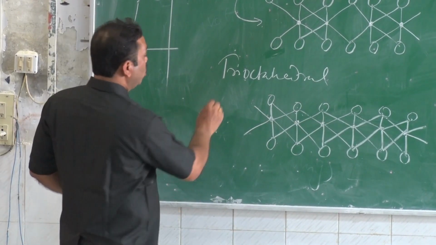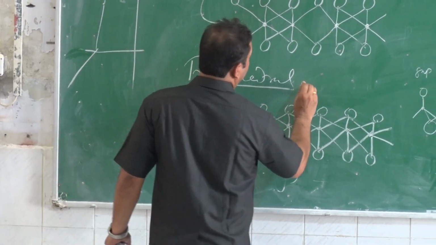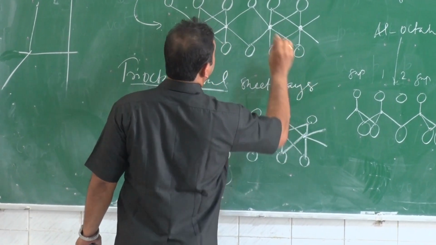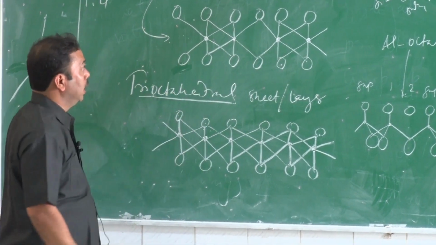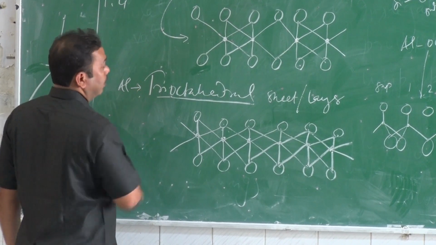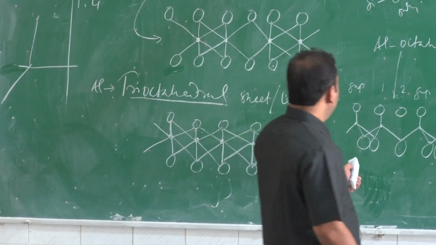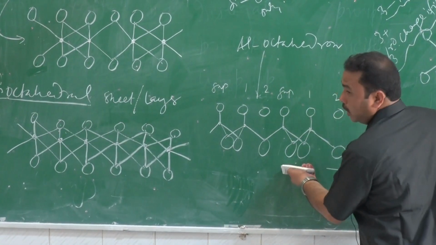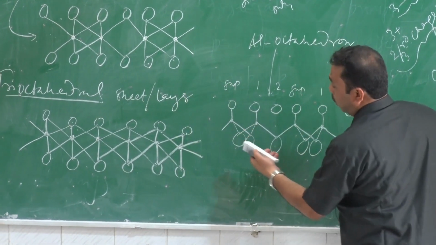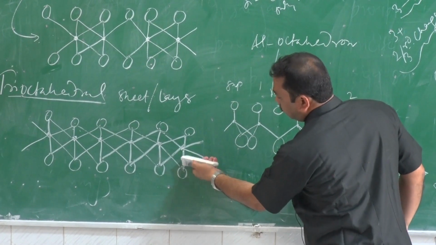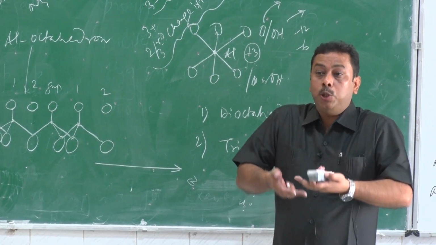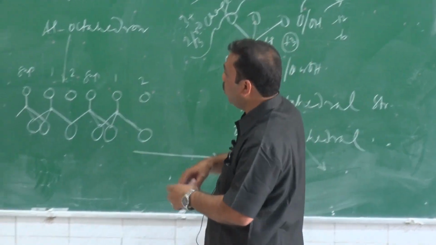Fine. So now you know the basic structure of the trioctahedral layer and the basic structure of the dioctahedral layer of the aluminum. So now you know this is the silica tetrahedral layer, and this is the dioctahedral aluminum layer, or this is the trioctahedral aluminum layer. Now, how they orient, this you have to learn.